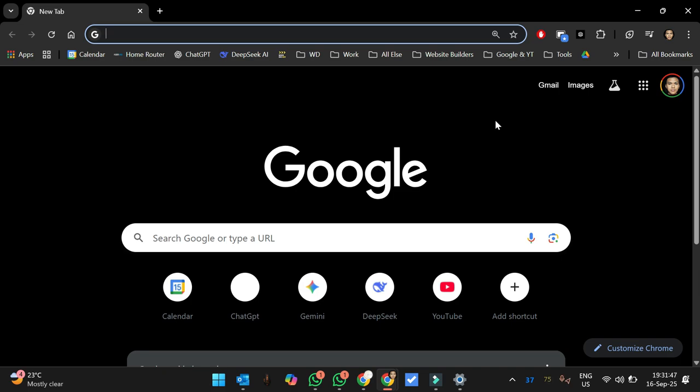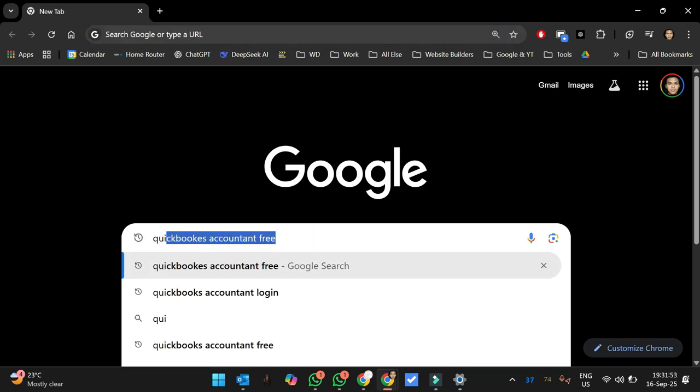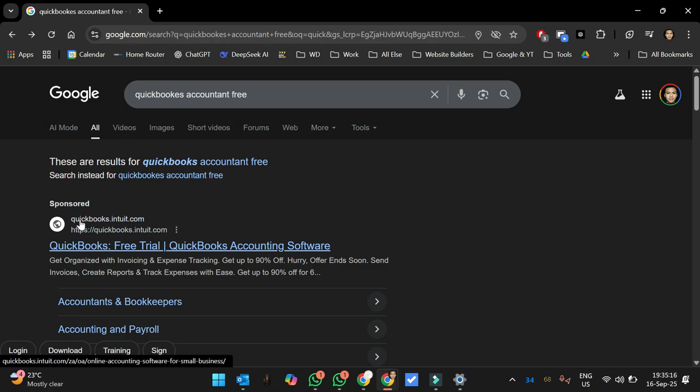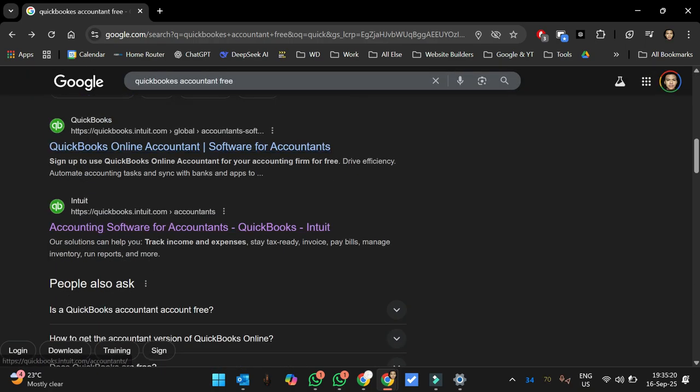So first of all, you can just go onto Google and look for QuickBooks. So here we're just going to type QuickBooks. When your search comes up, there are many links about QuickBooks, but the one that worked for me is the one that is Intuit. So you see here, it says QuickBooks. The one that works for South Africa is the one that is Intuit.